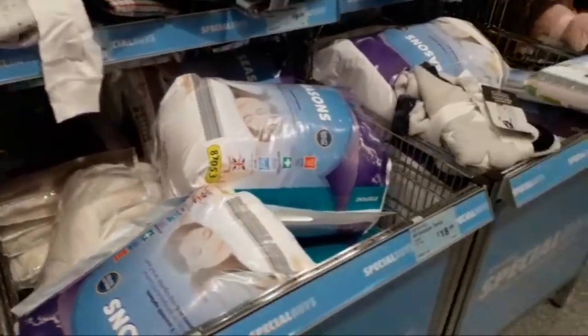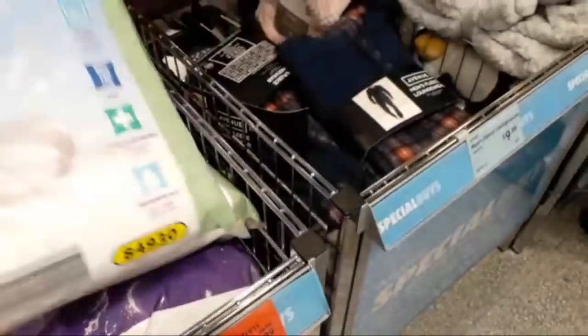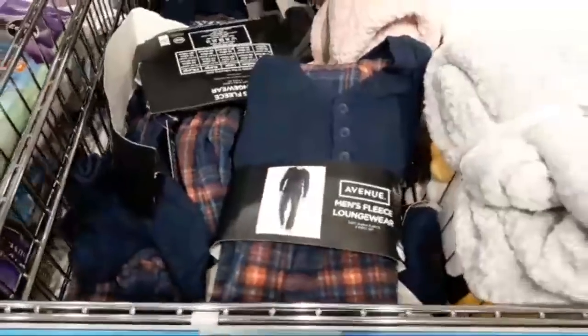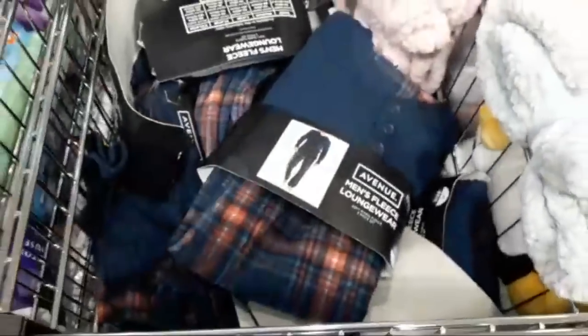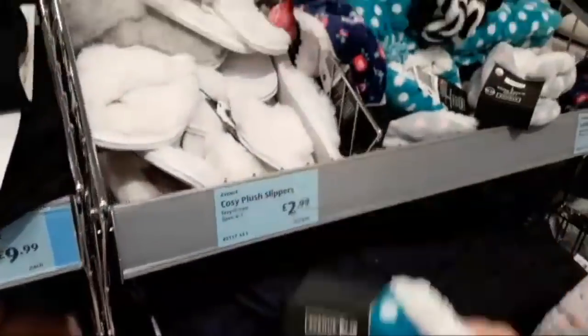Now it's just the clothing section. Men's flannel check shirts for £9.99. Ladies' colour block pyjamas for £10.99. Fleecy mattress toppers, double for £9.99. Don't forget with Aldi you have to get in there quick because they sell out pretty quickly. Waterproof mattress protectors are £5.99 single, reduced to £6.99. Men's fleecy pyjamas — my hubby actually bought a pair and they're £9.99. He said they're so warm and he loves them. They've got cosy plush slippers in all these different patterns.